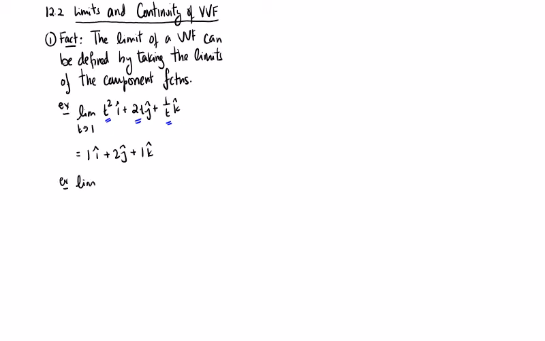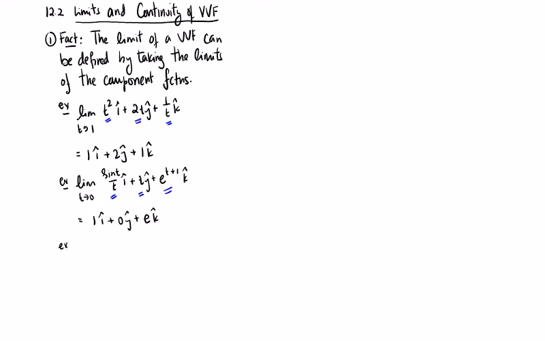So we just took three individual limits. Or if we had something like the limit as t goes to 0 of sine t over t i plus t j plus e to the t plus 1 k. That first limit, sine t over t, is a limit you may remember from Calc 1. Then we have t here and e to the t plus 1 here, and those second two are continuous. So the limit as t goes to 0 is 1i plus 0j plus e to the 1 k.